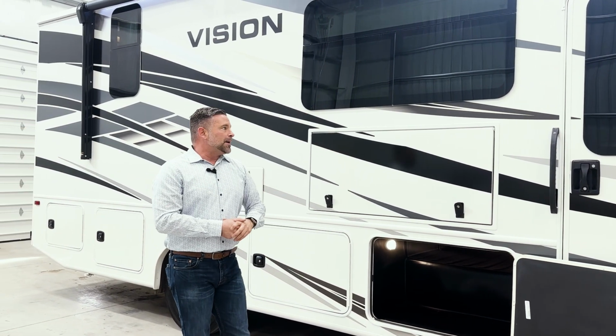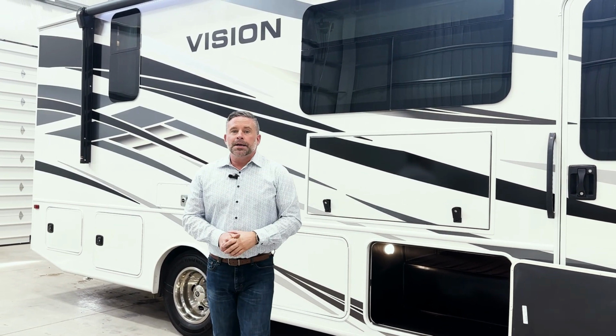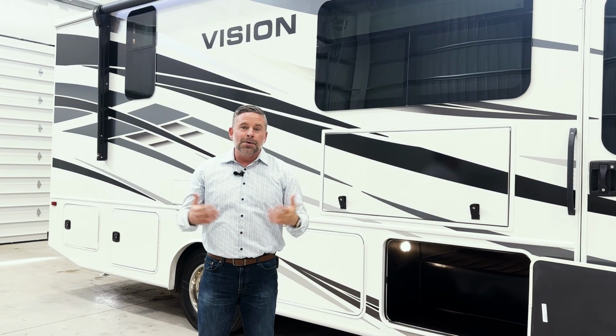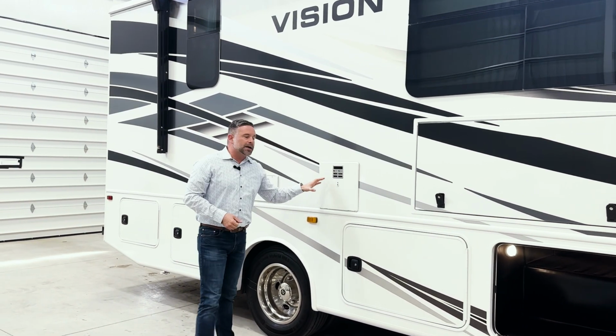So that's why we're giving you the fiberglass roof. We're giving you the frameless windows. We want to protect your investment for the long run. And in reality, that's some of the things that allow us to do that 2-year warranty without getting us into trouble. This does have a 6-gallon gas electric hot water heater.